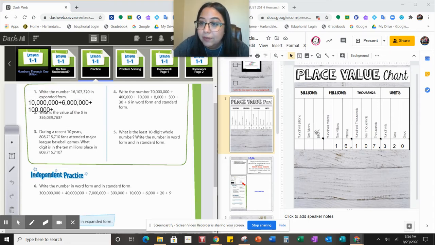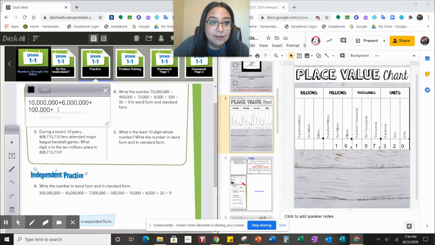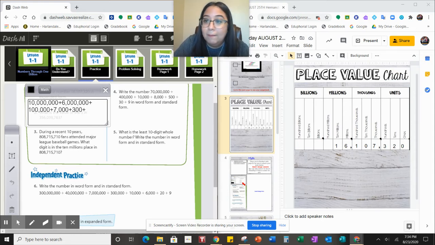Plus, the next one is a 0, and we don't need to represent that 0. It would just be a 0, so we don't need to put it in the expanded form. It's just a placeholder to show us that there are no 10,000s in this number. Here, 7 is in the thousands place. That would have a value of 7,000. Again, we can make sure. Did we really write 7,000? Ones, tens, hundreds, thousands. Yes, 7,000s. And then the 3 is in the hundreds place, which has a value of 300. Plus 2 in the tens place has a value of 20.